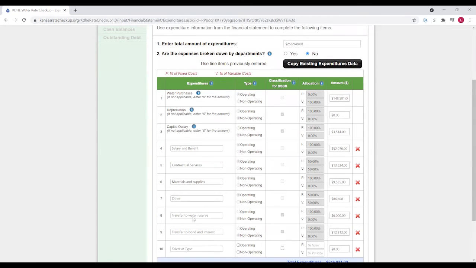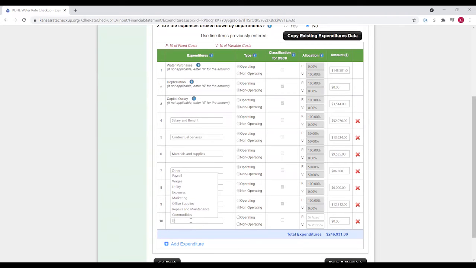In this case, we again had a new expenditure line item for this year that was not in 2019.